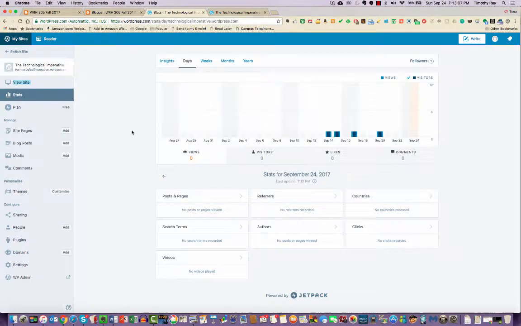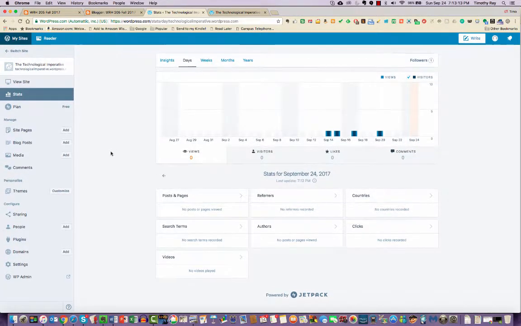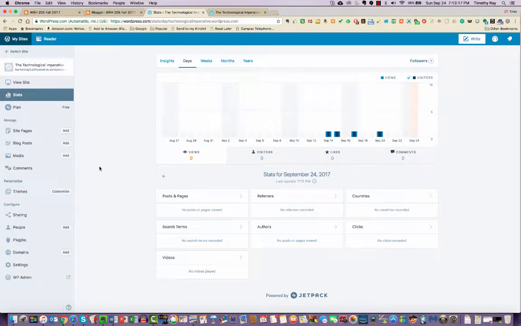So, unfortunately, in WordPress, we don't have the option to add a blog roll. So what I'm going to recommend, there are some plugins, but you have to upgrade to use those. And so what I recommend is that you add a page. So click on Add Page.